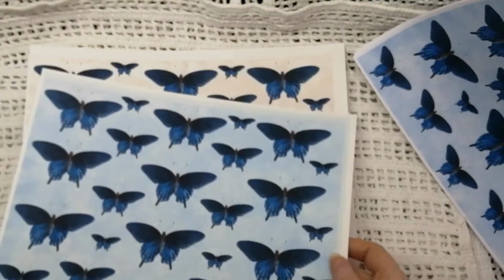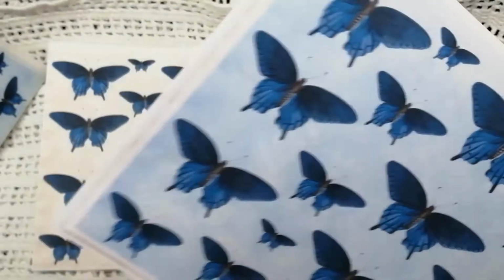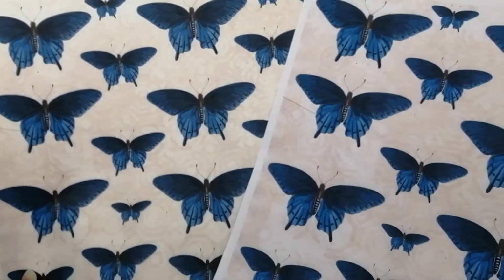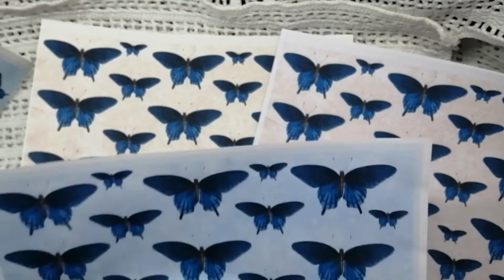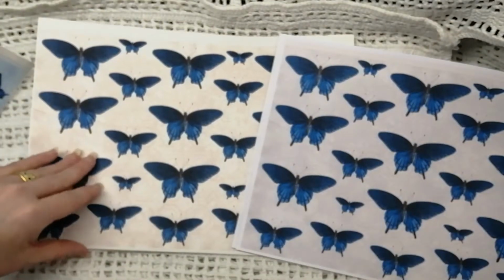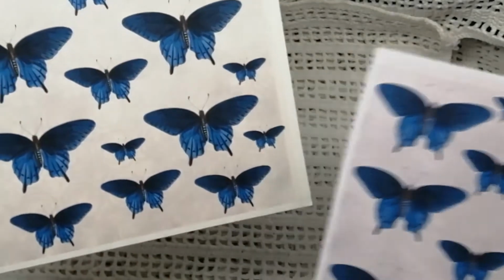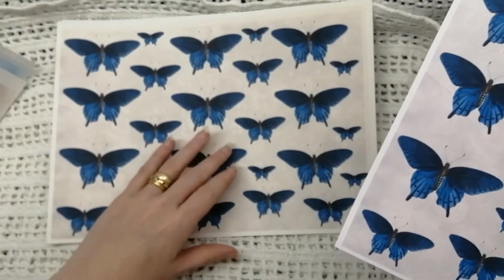But yes, so that's the blue one on the cardstock. That is the tea-dyed one on the cardstock, and as you can see, it's a lot brighter, which is nothing unusual for, not so much cardstock, but better quality paper. You always get a better print. This is the grey toned one, which, like I said, didn't actually turn out grey. Still cool though as a background.